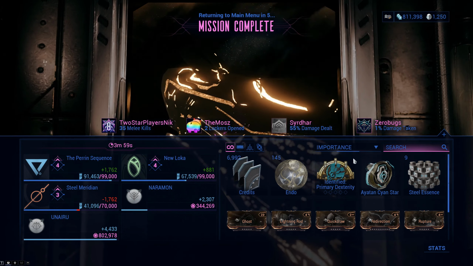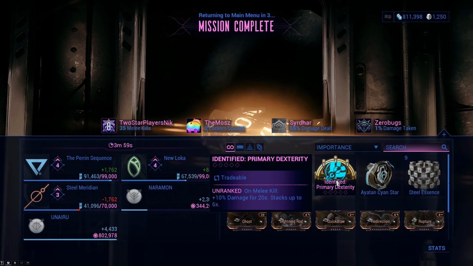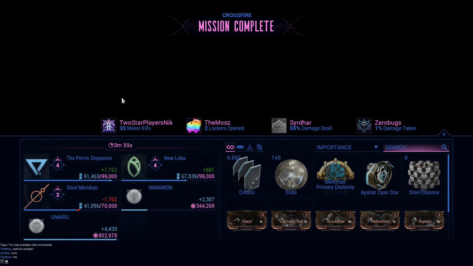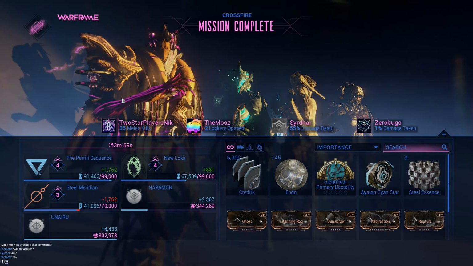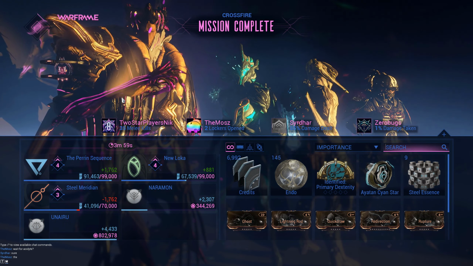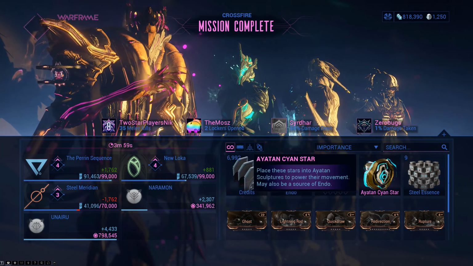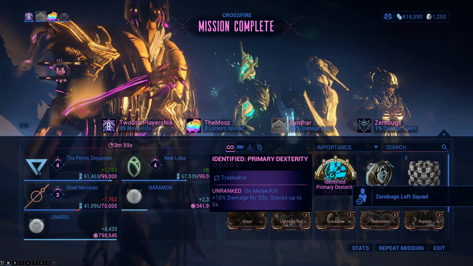Man, I am getting so many primary dexterities, but that's not the one I want. I don't want to use melee weapons. No. It's the wrong one. It's the wrong one, people. But yeah, this seems fun.